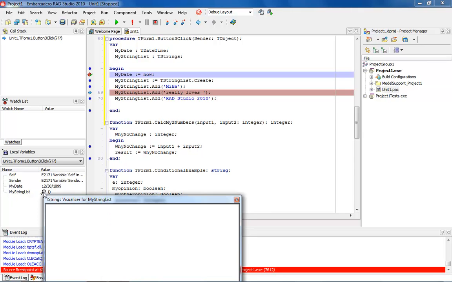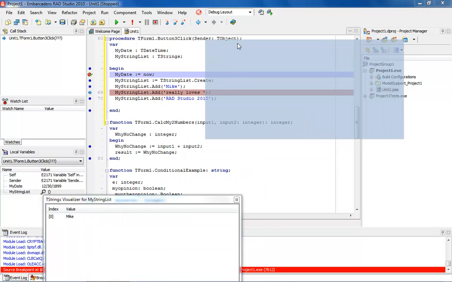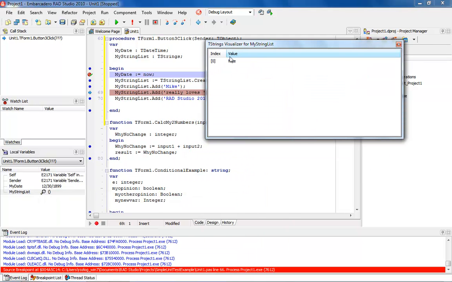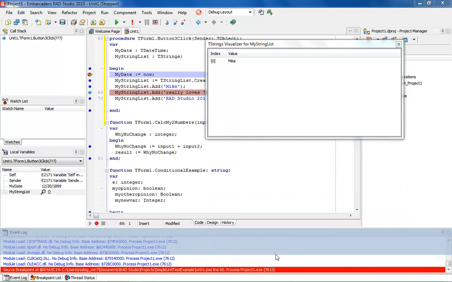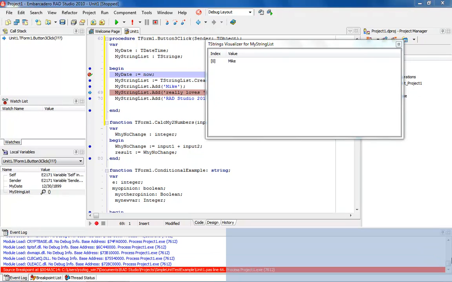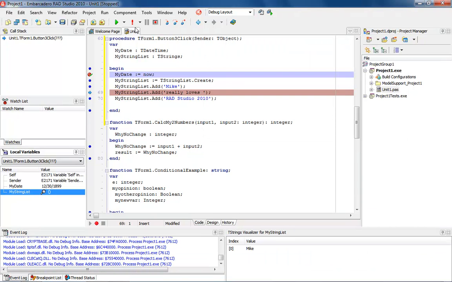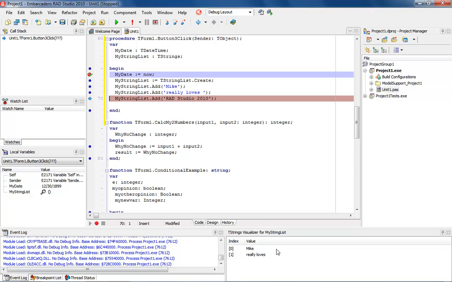Now when I want to look at the information, I just click on it, and notice there's my little window that pops up. This is a dockable window, so I could literally dock this on my system and keep it someplace locally so that I could see it. But it also interfaces right into my structure here. So if I put this right over here and step over this, you'll notice that it automatically updates with the new value inside of here.